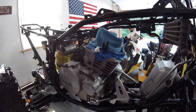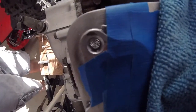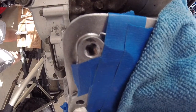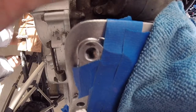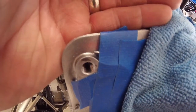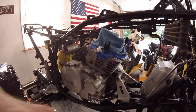Let me pick you guys up, give you a look at what we got now. Can you see the threads in there? I don't know if it's focusing or not. Try to cover all that. So you can see threads in there, and that's what we're trying to accomplish. So now I'll put the insert in.